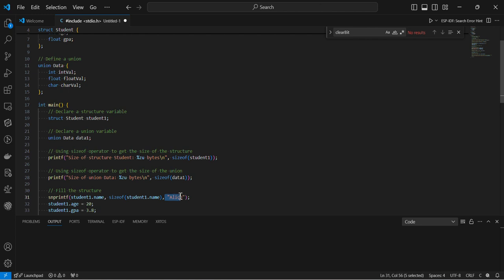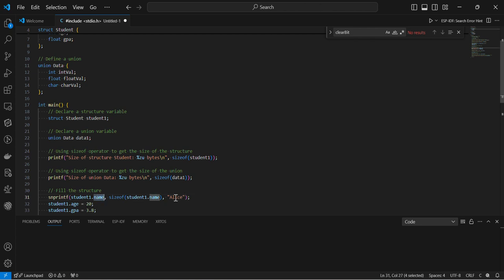Then we are storing this string message inside C. If you want to store a string message, which is a collection of characters, you have to use snprintf. Whatever you have written here, it will store inside this function.